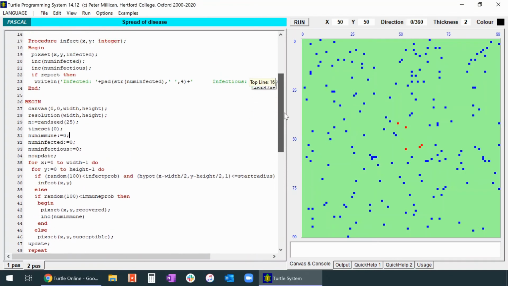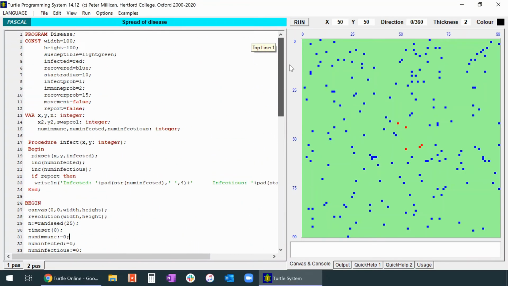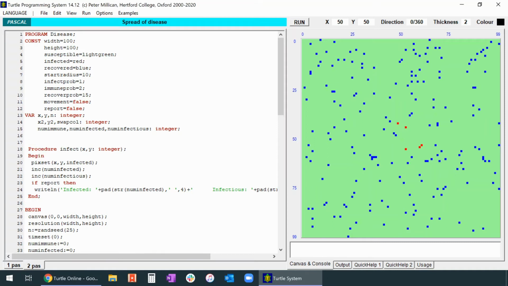Let's test all this out with a toy example. So I'm going to do this just by copying the syntax that's already there for these variables, but just give it a different name. So let's just call it toy to keep it simple. So we've got toy, then we've got a colon, and I'm going to make it an integer, just like all the others, and then a semicolon to finish. So we have now declared our variable in the variable section of our code. Then we need to initiate it.